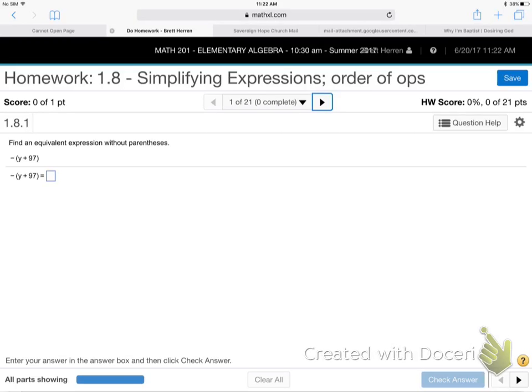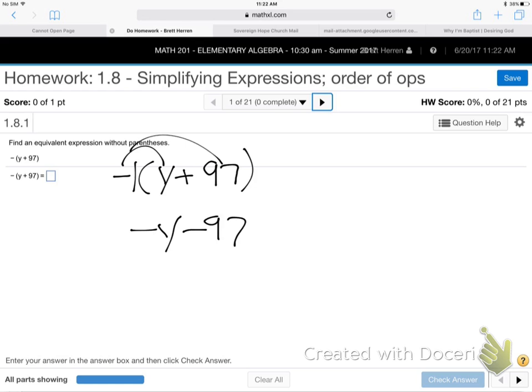Perfect. There we go. All right, so what do we do then with a minus in front of parentheses like that? Yeah, it's just like anything else in front of parentheses. It's going to distribute. It's like a number in front of parentheses or a letter in front of parentheses or a minus sign. If it helps you, you can think of it as a -1. You don't have to. It's just a minus sign, -1, same thing. That minus or -1 is going to multiply, distribute to all the things inside, changing all the signs. So the -1 times y, minus times that, minus y, minus 97, done.